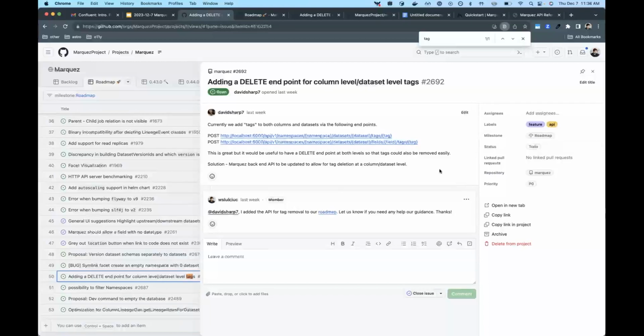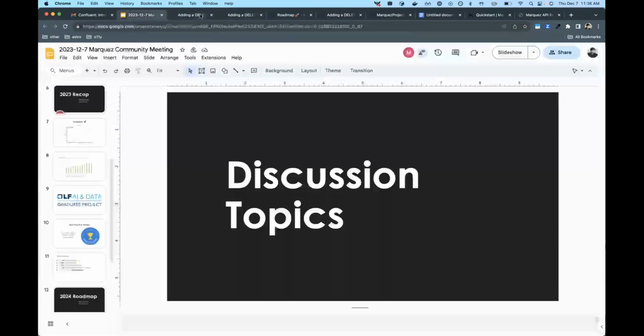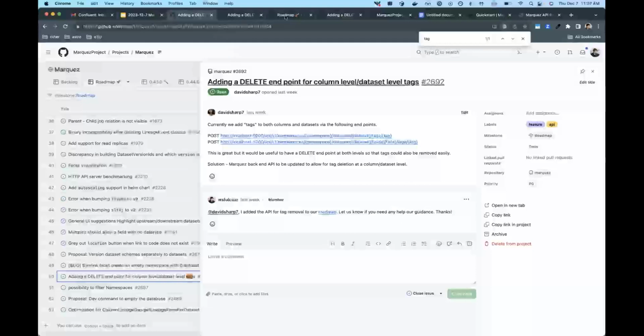So we've had a situation where you can tag at a field level and technically should go between the dataset field and the dataset field tag mapping. However, if you have facets which have tags associated with the columns, they don't actually get removed as well. So that one's a little bit more tricky.